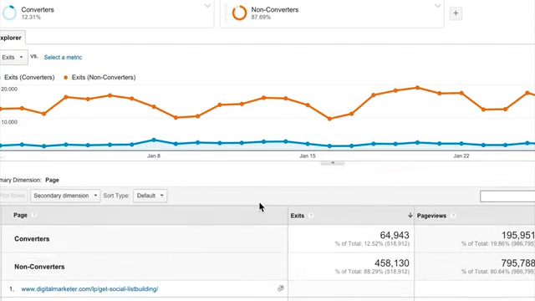So segments will tell you more about the people that are interacting with your site and tell you about that demographic. Are they converters, non-converters, returning visitors, non-returning visitors, people that have seen a particular type of content but haven't purchased, that type of information. And then it will apply it directly to the other information in terms of acquisition, behavior, conversion, etc. So that is how segmentation works within Google Analytics.